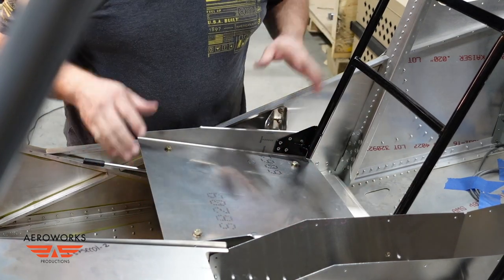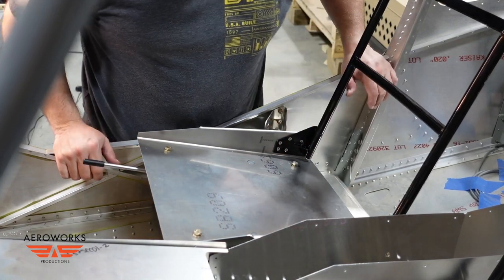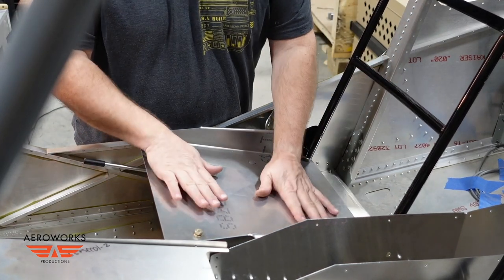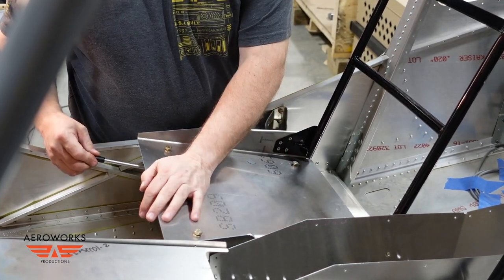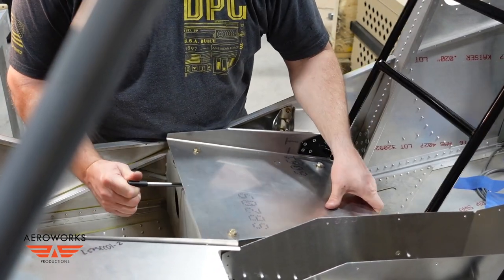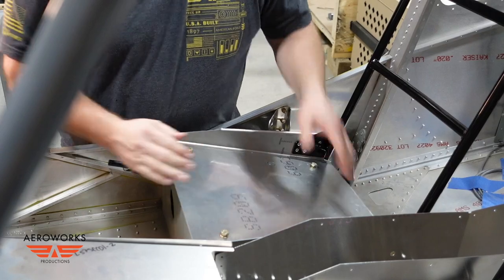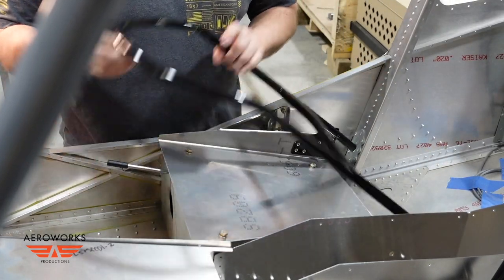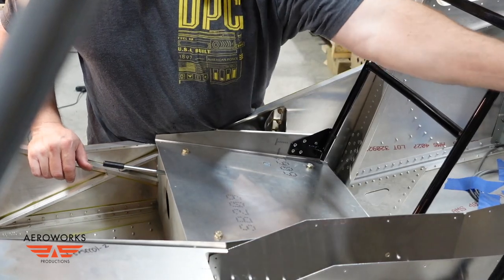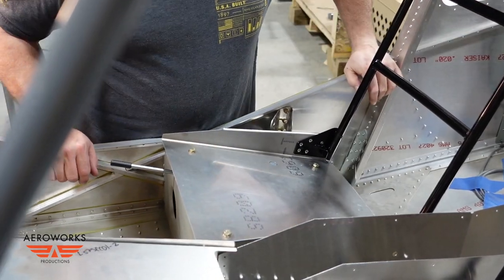I've got the four bolts in there just loose — I don't want to jam the lock nut all the way down because it's new. But basically the seat pan is on there. I have adjustability so I can slide it forward and back and lock it into place. I can fold the seats down on both sides, and there we go — we've got seats.